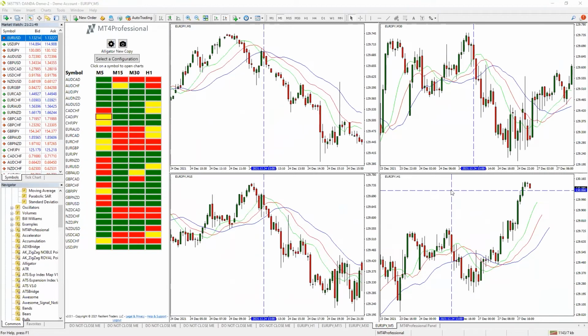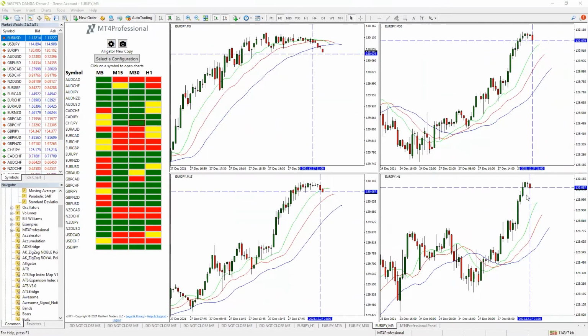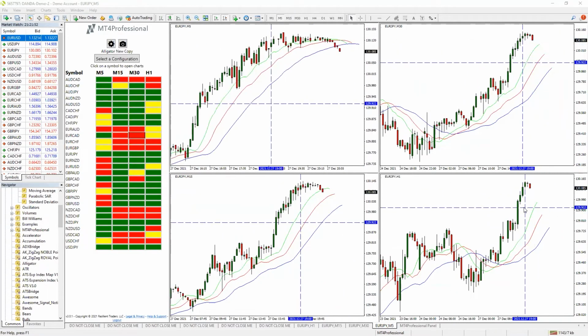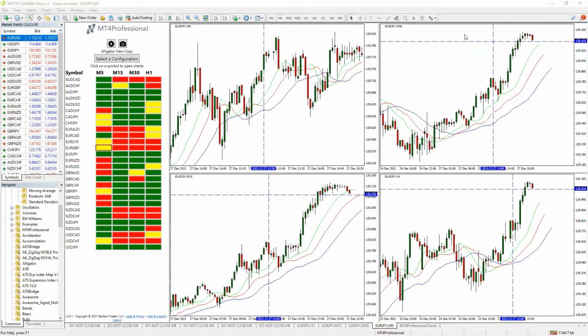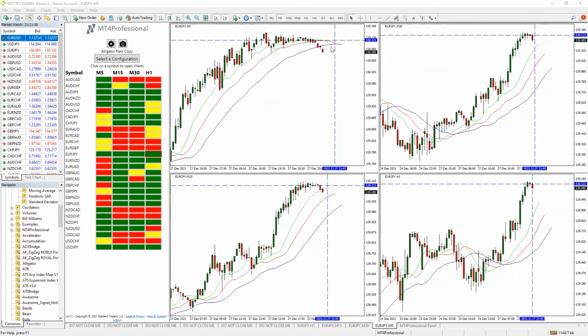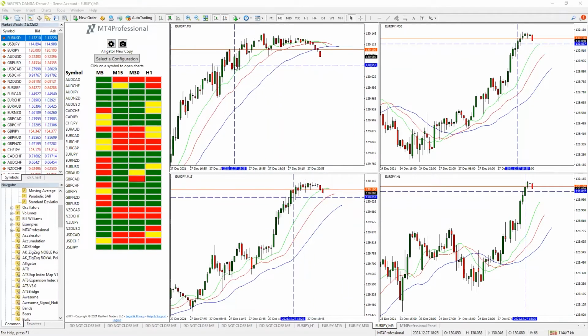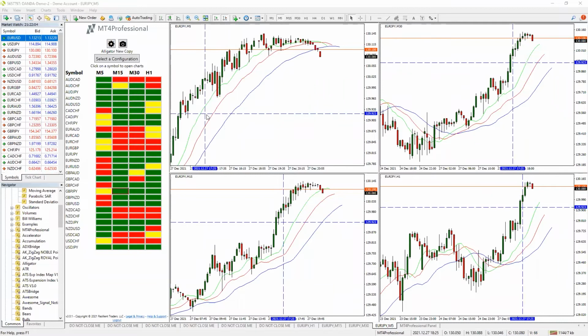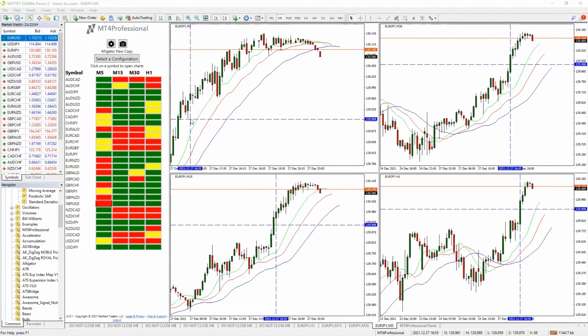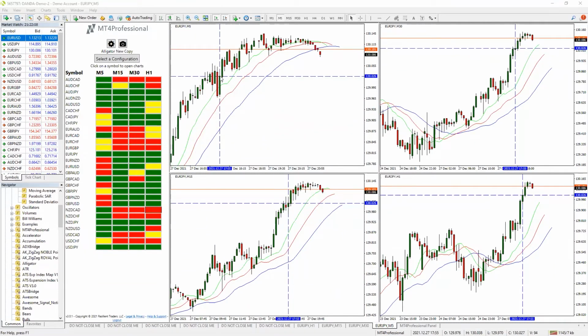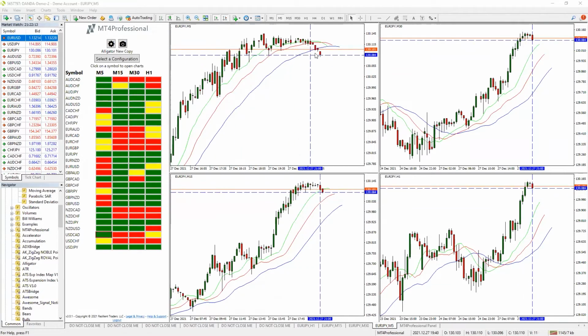We don't have to worry about dragging or dropping charts at all. And notice how my cursors align on every single chart. By simply moving my cursor around on the price, I get time and price alignment on any chart. So that way I can see exactly where it's aligned and where the trade begins. That's the idea behind it, and you want to be able to capitalize on that right when it occurs.